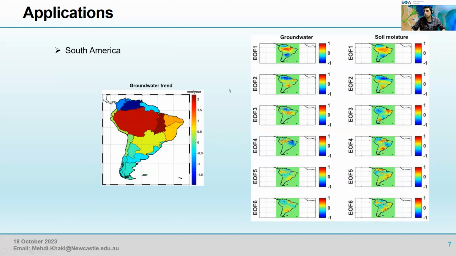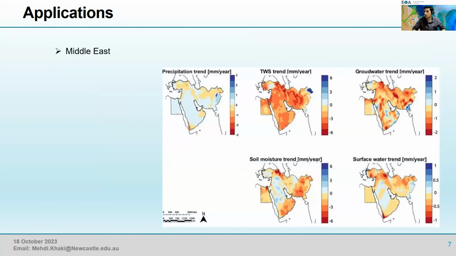And further, we used that to focus on groundwater and soil moisture, especially on temporal variations. And in all those studies, we evaluated the results using independent measurements, like, for example, in situ or bore data for groundwater, to make sure that the assimilation actually works and improves it. And in most of the cases, this was happening. So using specifically GRACE and satellite soil moisture helps us to more accurately represent groundwater changes and soil moisture variations within the case studies. And this was one of our last works over the Middle Eastern area.